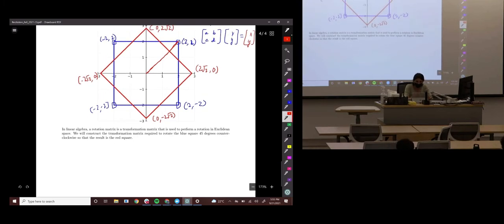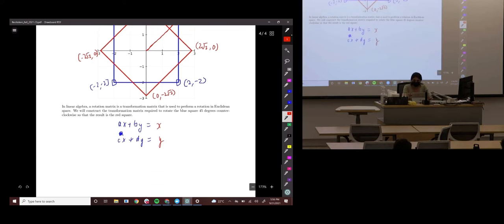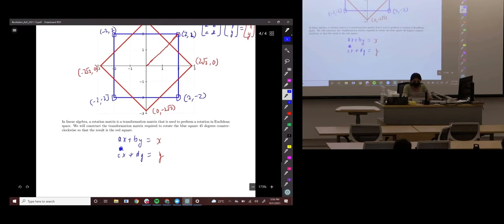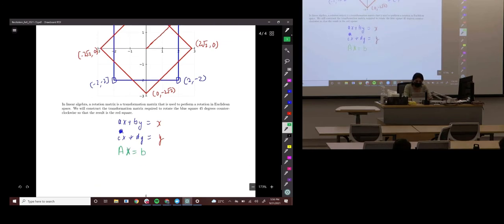My matrix of unknowns here, the system of equations is basically: I want the blue. A times x plus b times y is x in the other coordinate frame, and c times x plus d times y is the y coordinate in that other frame. Now, we want to bring it into the standard Ax equals b form. Excuse the notation, because x is repetitive and I'm also saying it's the point, but let's say some x tilde. What would x tilde be?